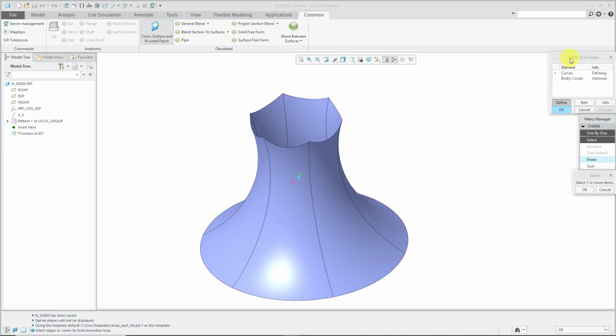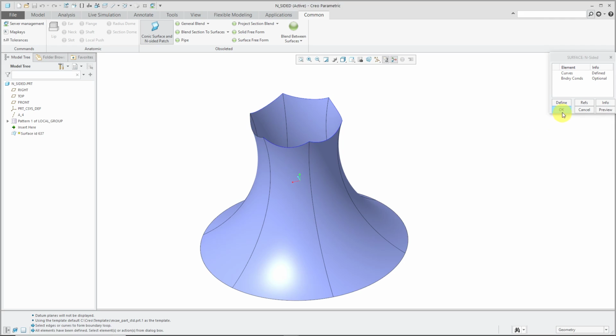And now again, we get the model dialog box, and it wants to know what curves I want to use to define the boundary. So I'm just going to use the control key to select these non-tangent curves. If I remember correctly, an end-sided surface requires at least 5 boundaries. And this is usually used in a situation where, again, you can't use the fill command or you can't use a boundary blend. And in ISDX, you can achieve this same thing, but some people don't have the ISDX license, so they can't do it in there.